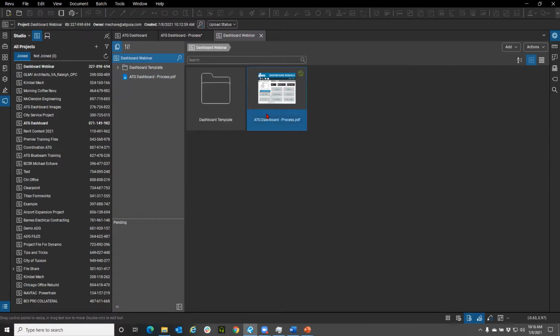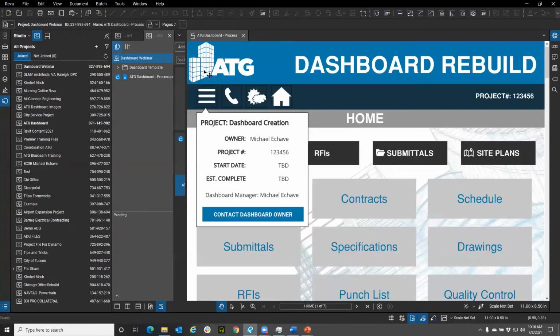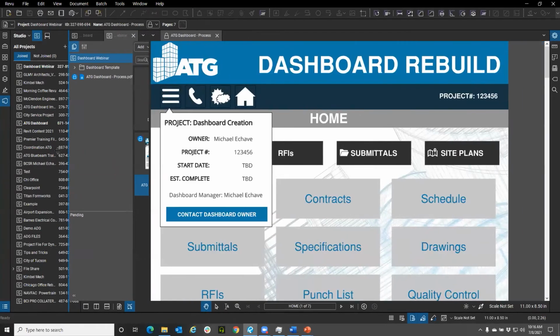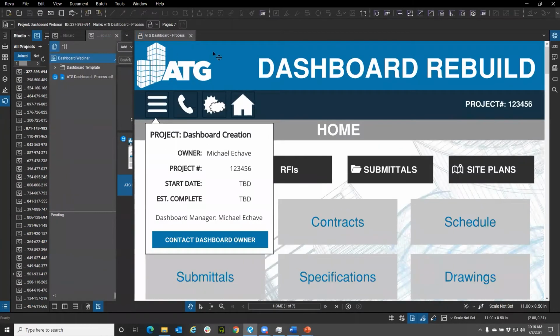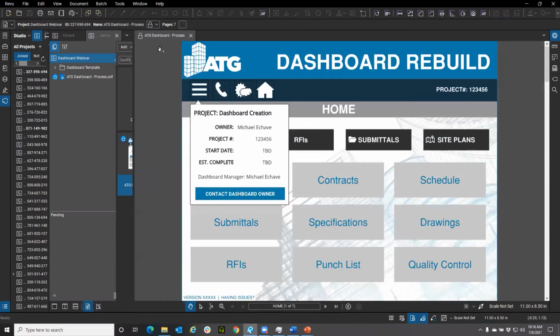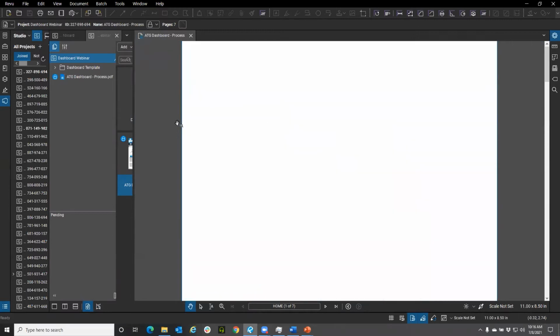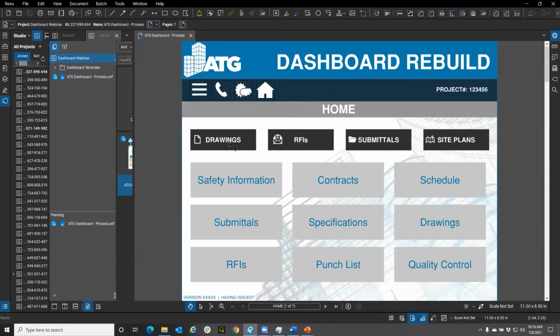I can then go to my digital dashboard, and it is in a project, so I can't actually work on it yet because it's locked. If you remember me talking about it a little bit earlier, you can't work on a PDF if it's in a studio project, unless you check it out. You can look at it, but you can't actually work on it until you check it out like a book. So all I have to do here is hit the lock button. I can say check out. And now I can start working on it as I would regularly, marking up a PDF set.